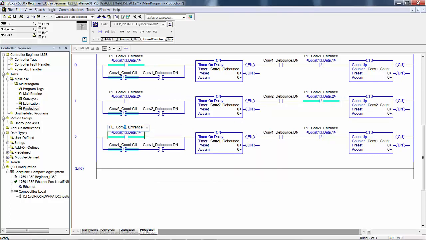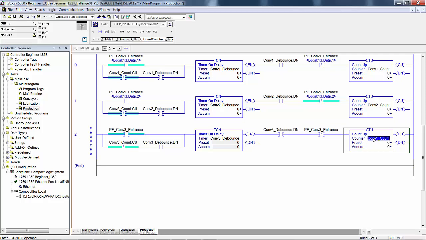So we go to this rung, make this 3. We go through and convert all the 1s to 3s. Now if you had a bunch of these to do, I would suggest that you do one, only copy and paste it once, because if you have a bunch of these to do, you might lose track of what number you were on. So you could do 1, copy paste, change it to 2, copy paste, that gives you 2 2s. Then you make one of them 3, copy paste, then you have 2 3s. So you have them right together so you can see what you have or you don't have.